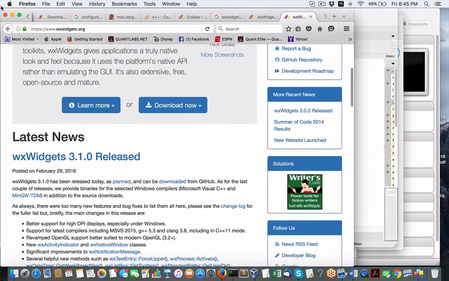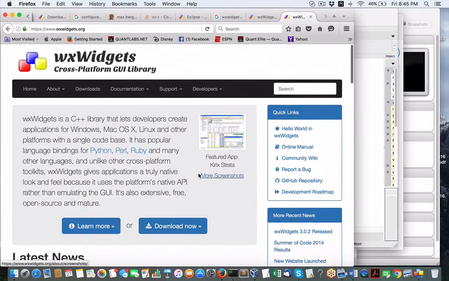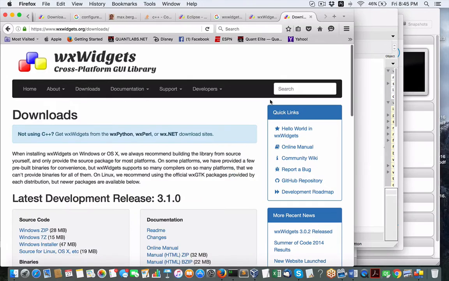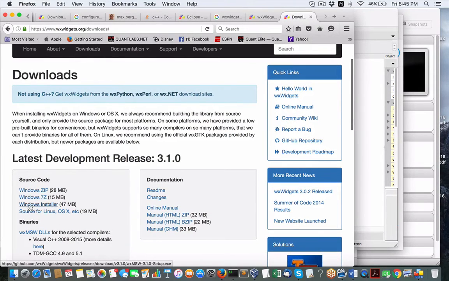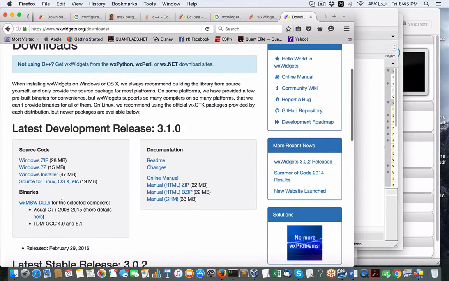As you can see, I am on a Mac, and as far as I know, the builds are fairly easy for Linux, and really easy for Windows, because you get the Windows installer, and there are also add-ins for Visual Studio, which is really good. That's fine, but when you're on Mac or Linux, you have to essentially build from source.